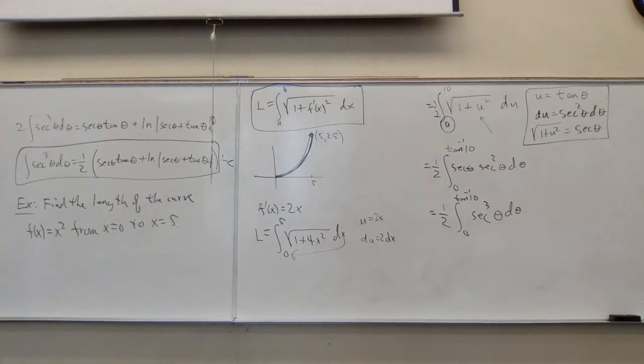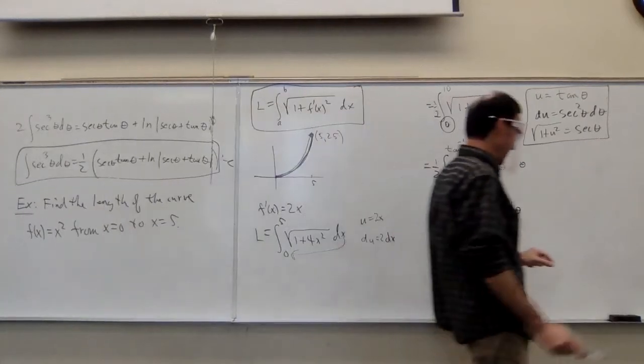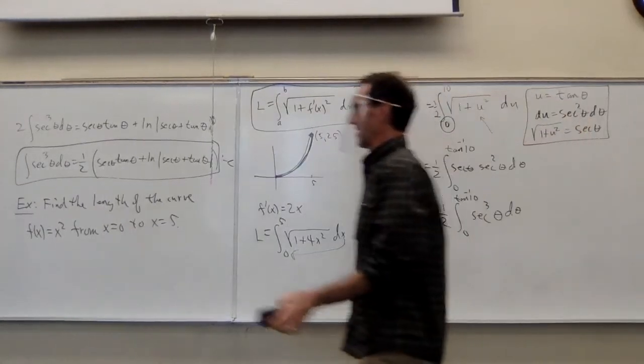Now what? We already know the answer. We just did work this out. And when I wrote this problem down, I said, well, what does that have to do with secant cube? Well, on the surface, you couldn't really tell. But it showed up, and fortunately, we still have it written on the board. Okay? So let me bring this over, and I'll write it right below our antiderivative.